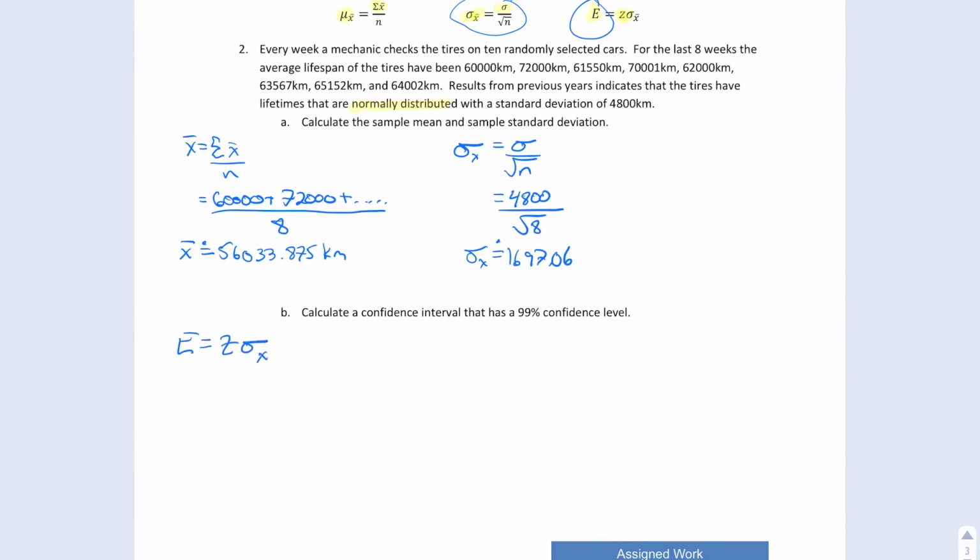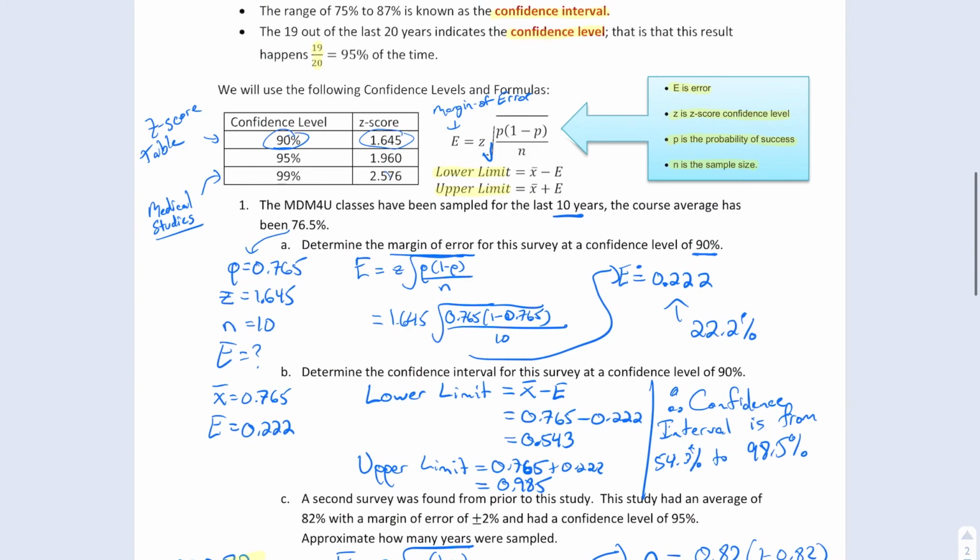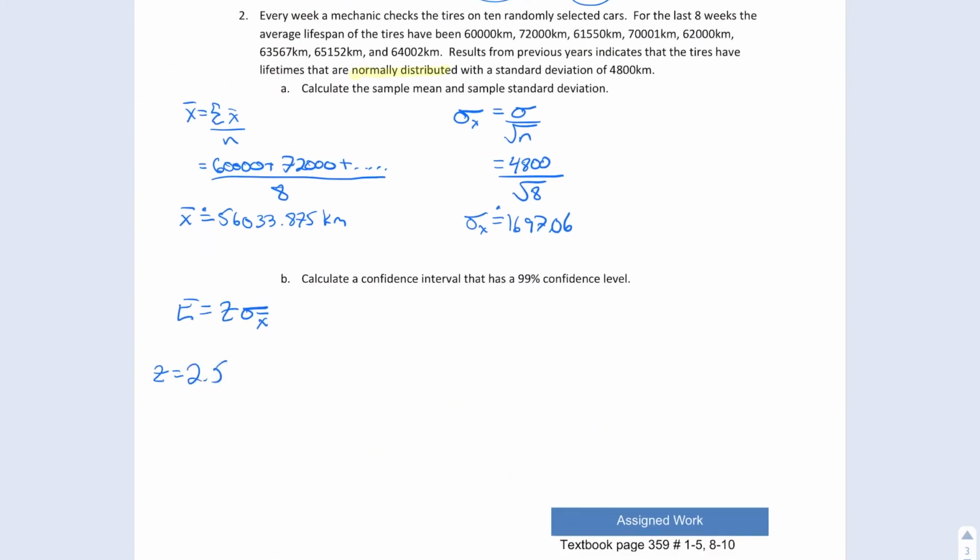And so the confidence interval here is going to be based on the margin of error. And so the margin of error we can use from here. So we're going to take the stuff that we just calculated. And so my margin of error for 99% confidence interval, so Z in this case is going to be, if we go back up, that's from here. So that's 2.576. And so E is 2.576 times my standard deviation, which I've got above. And we get a margin of error of approximately 4,371.62. And so now I can get my lower limit and upper limit.